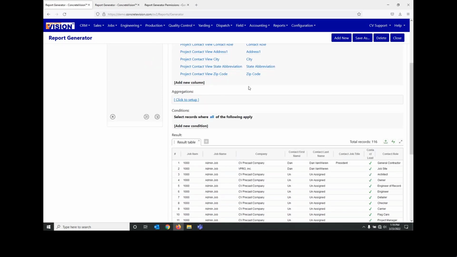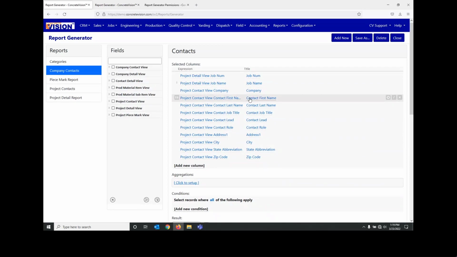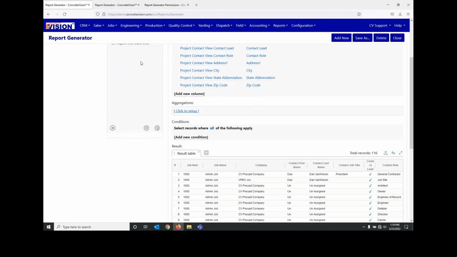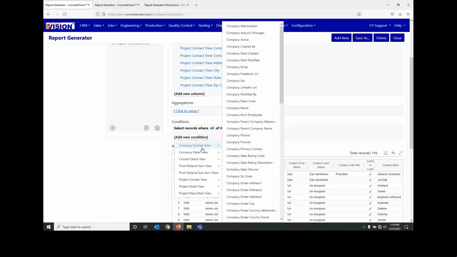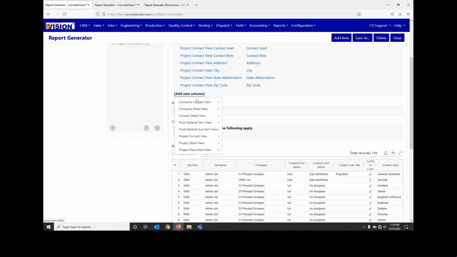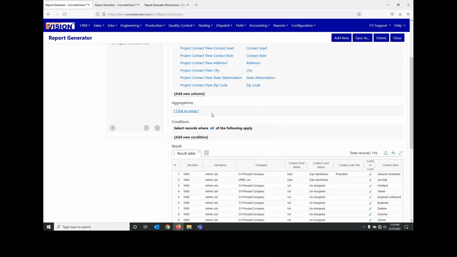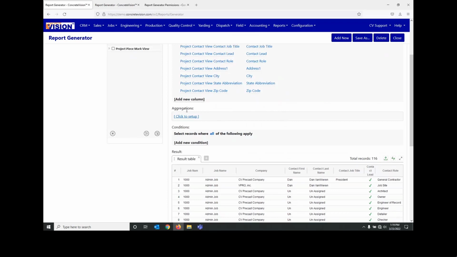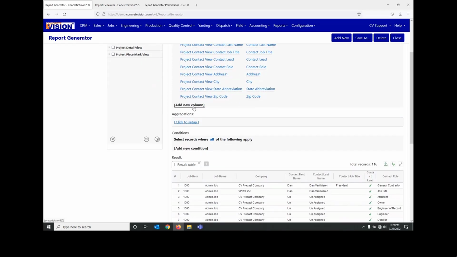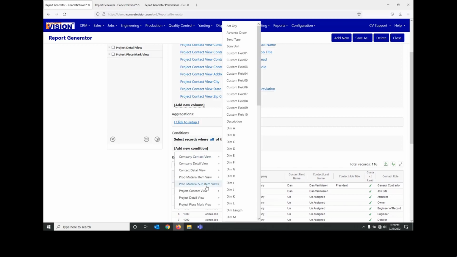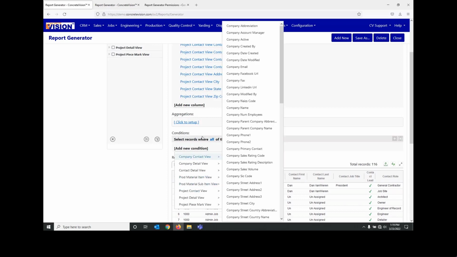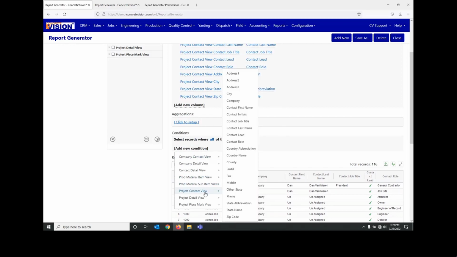Once you get a lot of fields in the selected columns, these fields kind of get hidden. So you can also add conditions or additional columns by using this link right here. It's not as easy to navigate because there's no search field on these, but it gives you quick access to the fields.